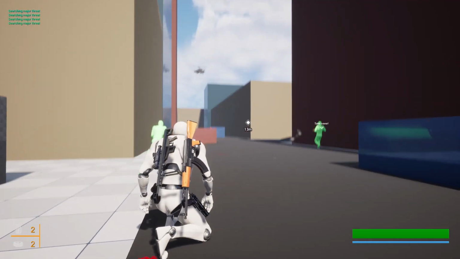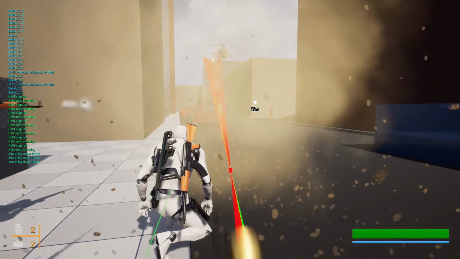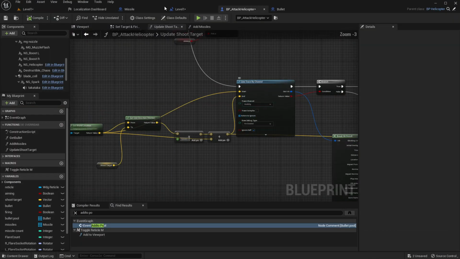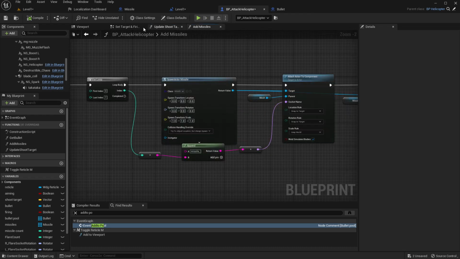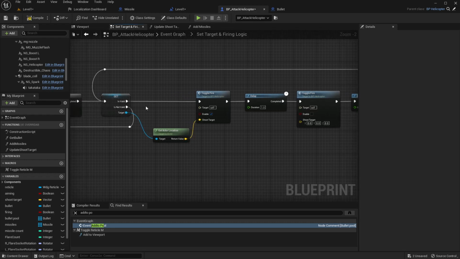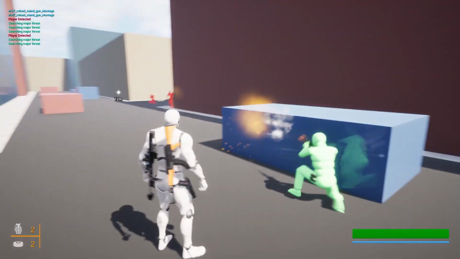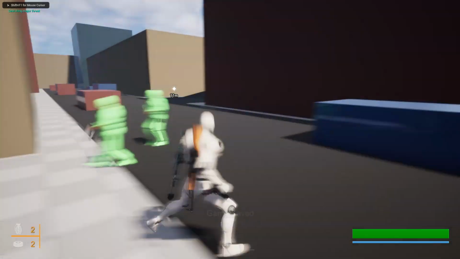Okay, there it comes. Oh, it did the damage. Wait, but didn't I disable normal bullets? Oh, sorry. I should have skipped this part. I got killed by a normal dude.